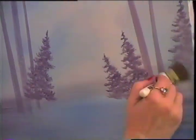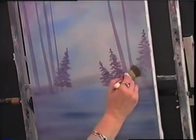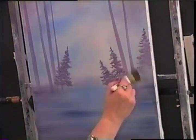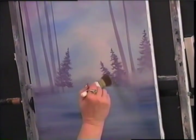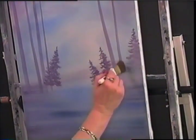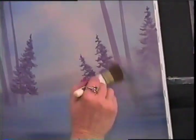And I've also seen these little pine trees made about 100 different ways. And they always look good. So you can try my style or you can develop your own. Pine trees are fun to make and I know you can do that. I've got a dry 1-inch brush and I'm just tapping straight into the canvas because these are my faraway trees and I don't want to see them too much. So now that they're there, we'll make them go away. Just tap straight in. Back here, I can just tap around. They look like little faraway bushes.